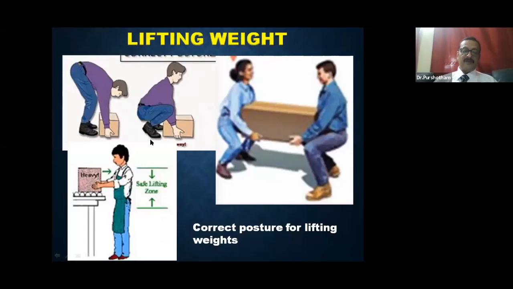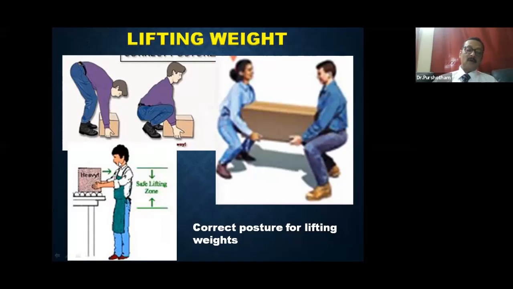You have to sit down, flex your hip and knee, and keep the spine straight, not bent like this. I make them do this exercise because I drop the pen and ask them to lift this pen. When they try to bend like this, I pat on their back and say, no, no, not this way. And I demonstrate how you should pick the pen up by sitting on the floor and lifting it right.